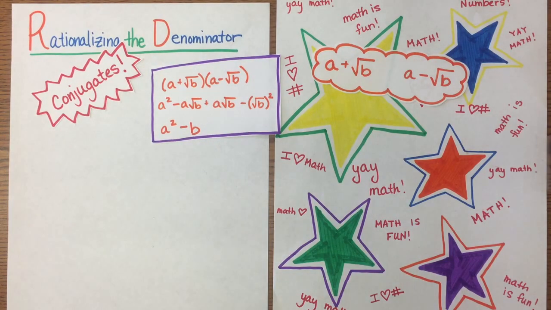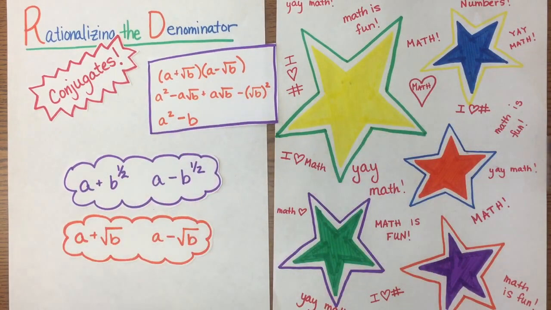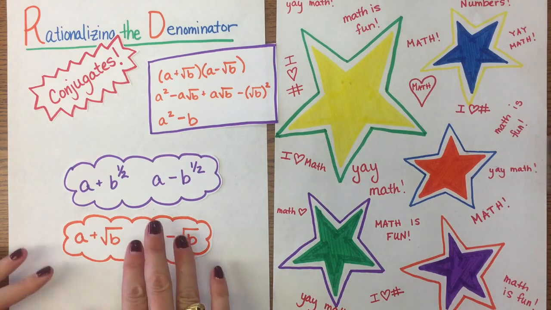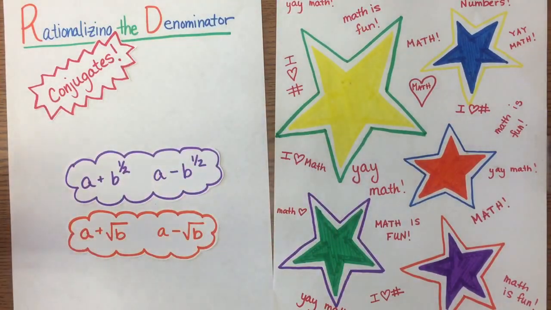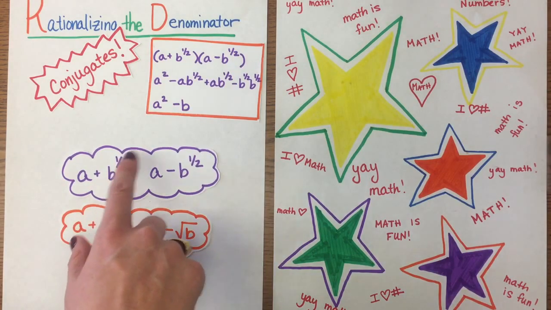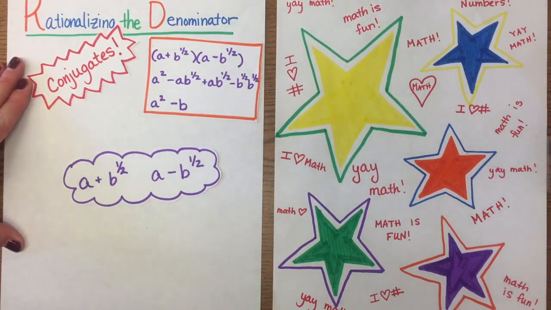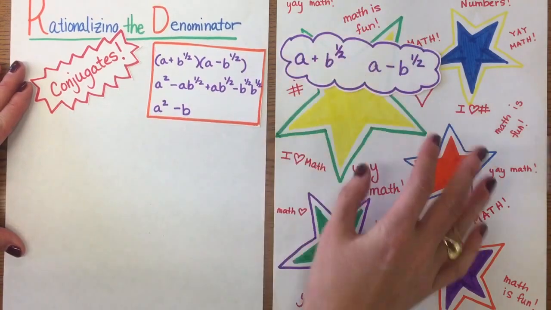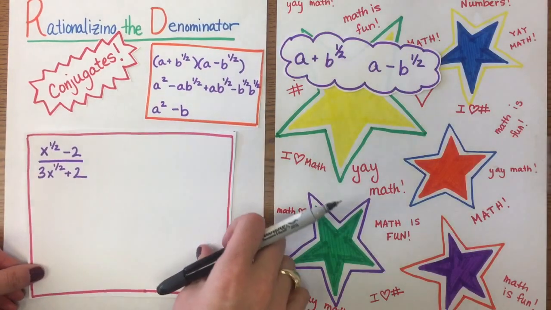When we're talking about conjugates, we not only have conjugates for radicals, but we have conjugates for rational exponents. The square root of b can be rewritten as b to the 1/2. So I can translate from square roots into rational exponents. Now you have to be careful because this rule of conjugates for rational exponents is only good when our rational exponent is b to the 1/2 or a variable to the 1/2. It doesn't work if we have anything other than a rational exponent of 1/2. But let's look at how this works out in a problem.